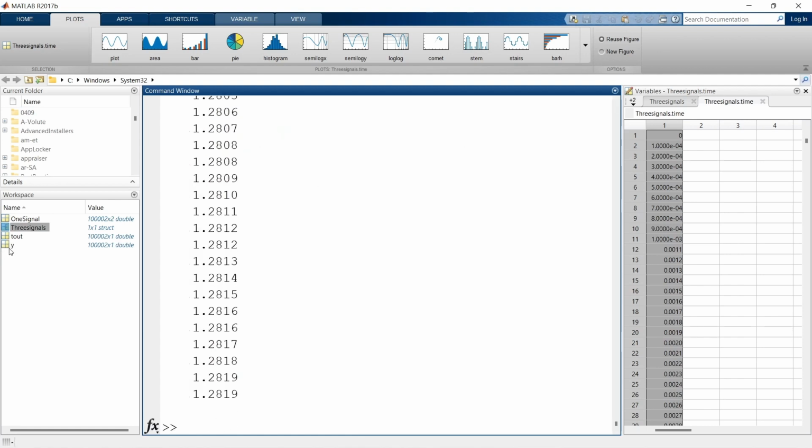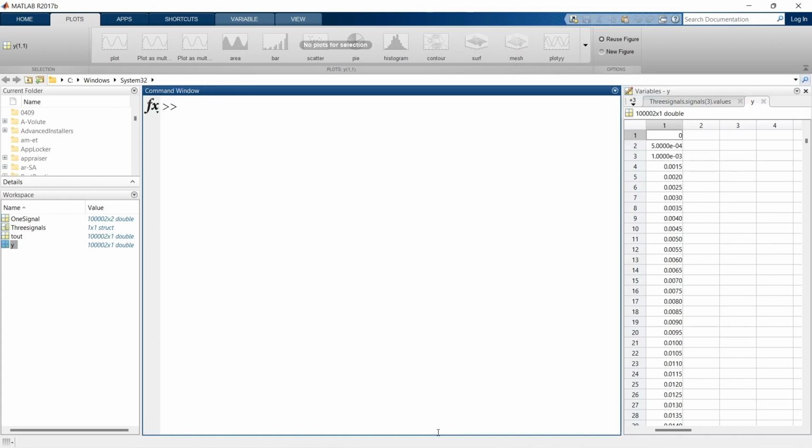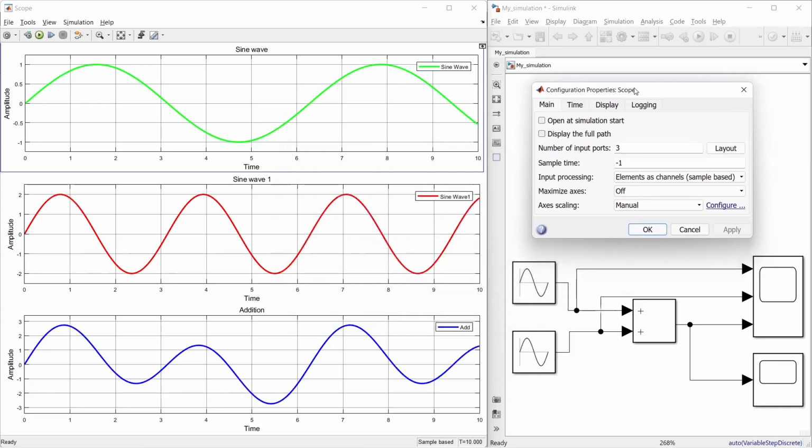So here we have a y variable. When you double click y, you will have this 1 lakh 2 cross 1 data set. Clear the screen. So this is how you can deal with structure and structure with time. Now we'll move ahead.